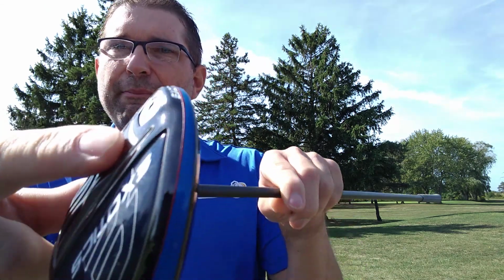Occasionally if I set up differently, I can hit a higher shot, and that's what we have to do. We have to flight the ball and change our flight sometimes. Say we're downwind, lower that shoulder and launch it up a little bit higher. A lot of that has to do with the launch characteristics. It's a high launching club that sort of levels out pretty quickly, and it's easy to hit, and much of that has to do with the back weighting here in the bottom of the club. Again, off the tee, it's a great golf club.